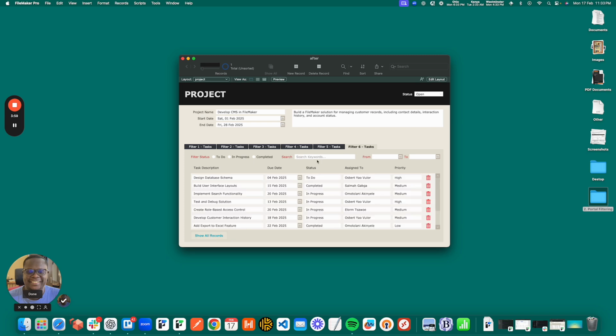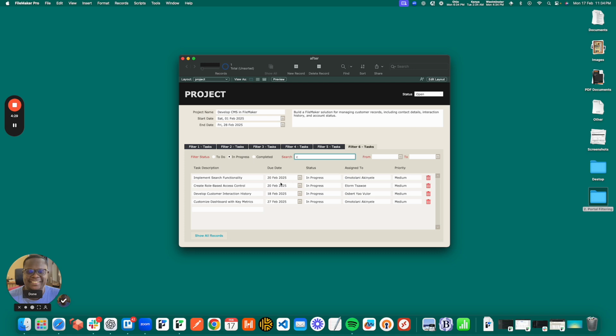On the sixth tab, I have this field, and then I also have this. Maybe I want to see tasks that are in progress. I could click on this, it narrows it down for me, and then I could start typing C, for example, and it narrows it down to only 4.